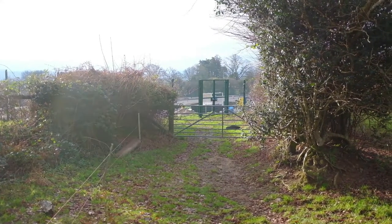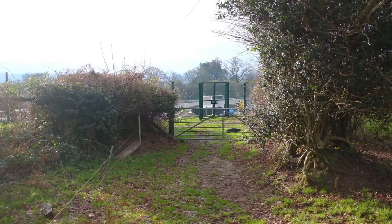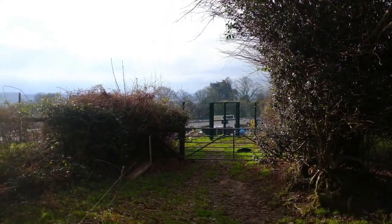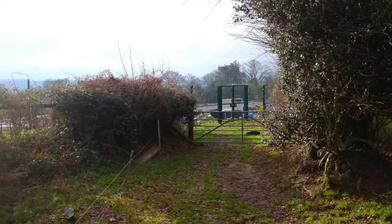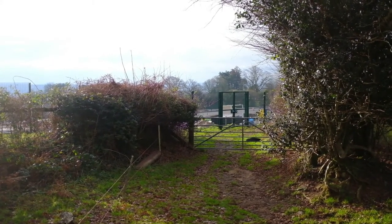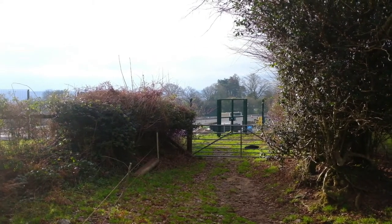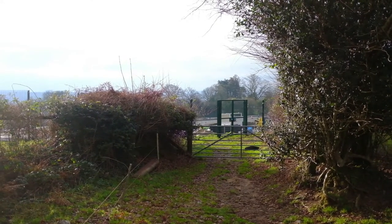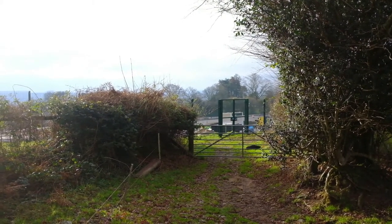For the next picture I've gone for this composition. With the lens on this Yashica — it's a fixed lens, so it's the lens you have to use — it's a bit tighter of a crop than what the camera here is showing you. It's framing it quite nicely. The trees, with the bush on one side and the leading line of the fence on the left, frame this gate and the exit from the field quite nicely. I don't know how this one will turn out.